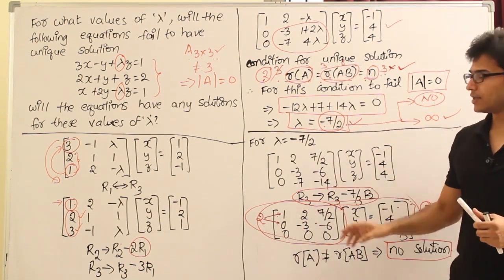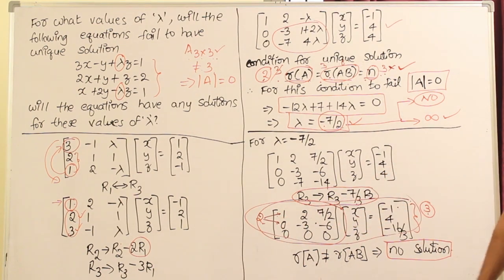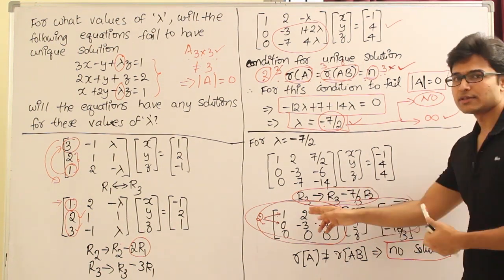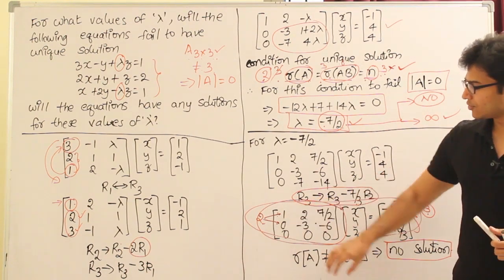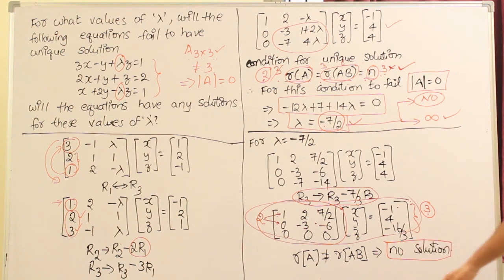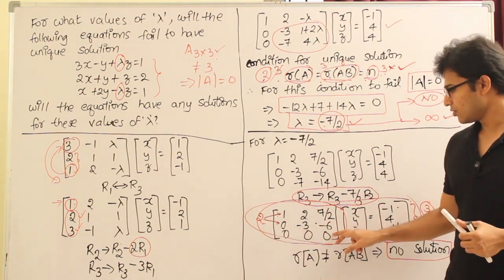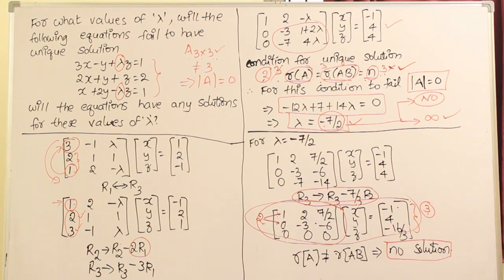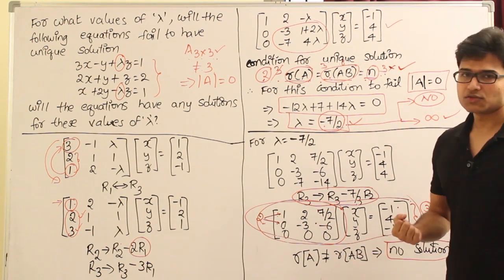Then in that case, I got that the rank of A is not equal to the rank of AB. You can check this. Even though I have written it in this form, you can just merge them. This is A, this is B, and you check them like earlier examples. Rank of A is going to be 2, rank of AB is going to be 3, which means the system is inconsistent. Why inconsistent? You can check this. The third equation, if you multiply the third row with this column and equate it to this, you will get 0 equal to minus 16 by 3, which means inconsistent. Therefore, in that case, it will not have any solution.